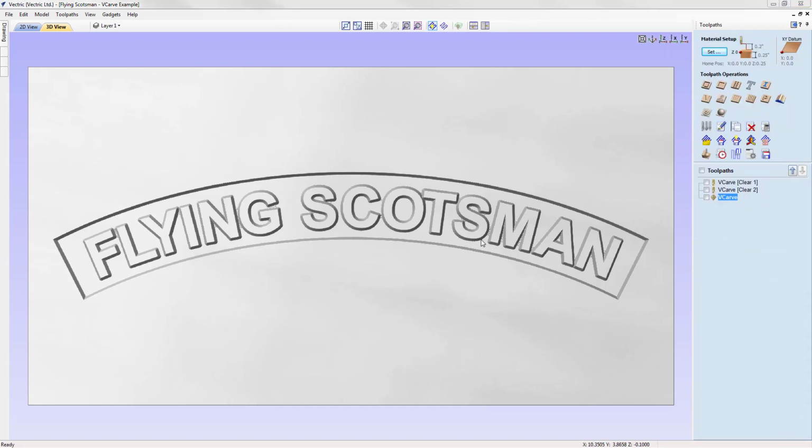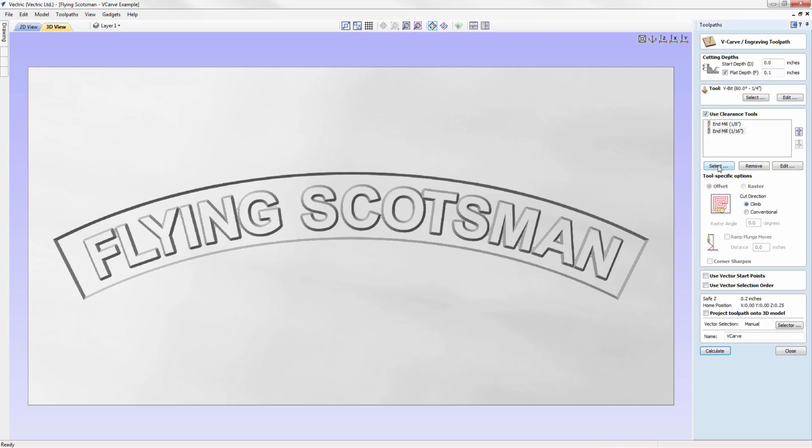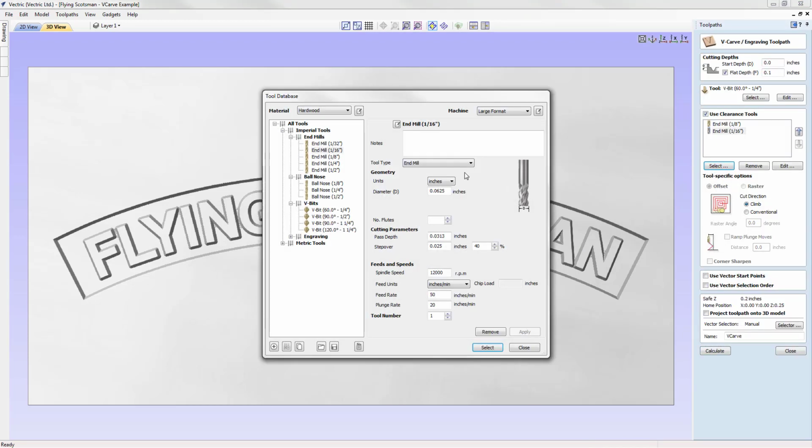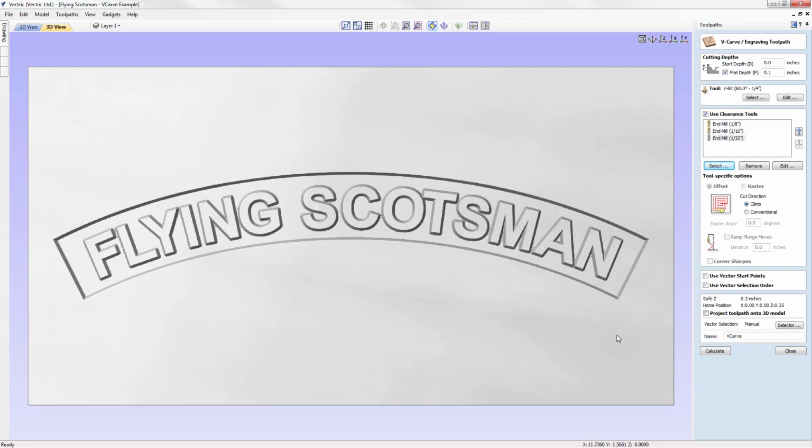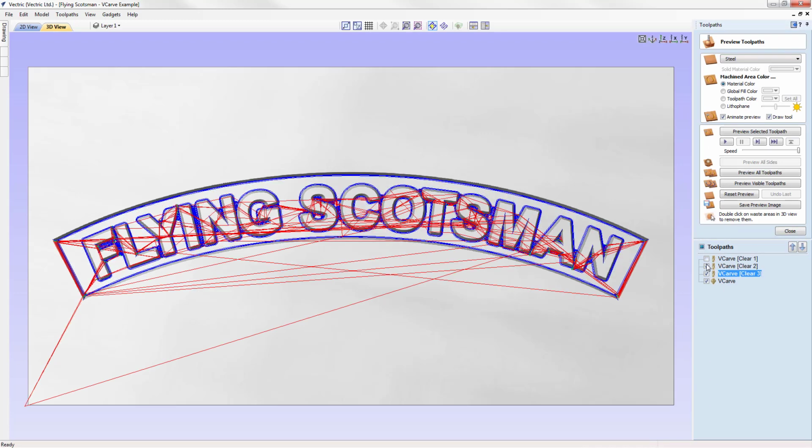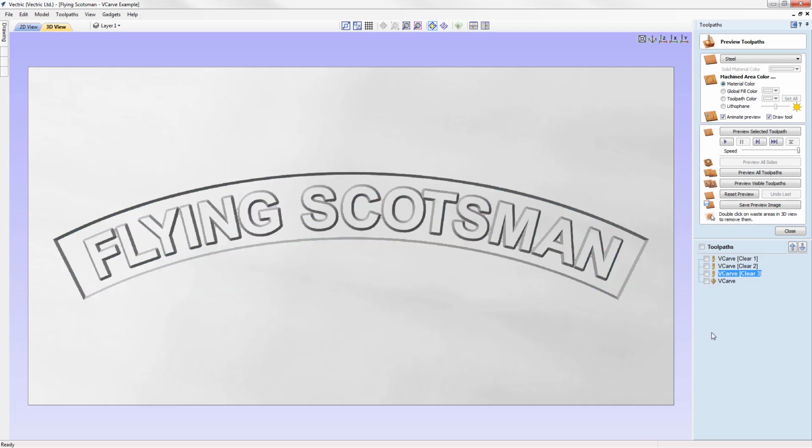Let's see if we can get any better by using a smaller tool to clear out some of these areas that we're seeing between the characters. So double click to go back into the V-Carve toolpath. We're going to use the select option here. This time we're going to look at a 1/32 tool. So here we'll press select, and then again we'll go ahead and calculate that, and we'll just undraw the toolpath visibility for each one of those. Okay, so here we've just introduced the third one here, so you can see it's actually going to be cutting in at these areas here.